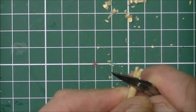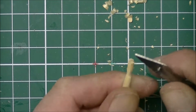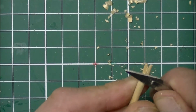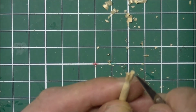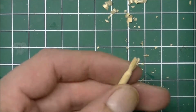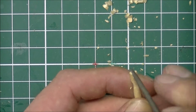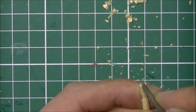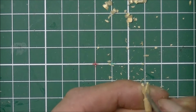This is the first I've done, so this is kind of my exploration process into how you have to do this. I kind of want this a bit more round, so I'll get my round file, gently start filing away, but it's too thick.